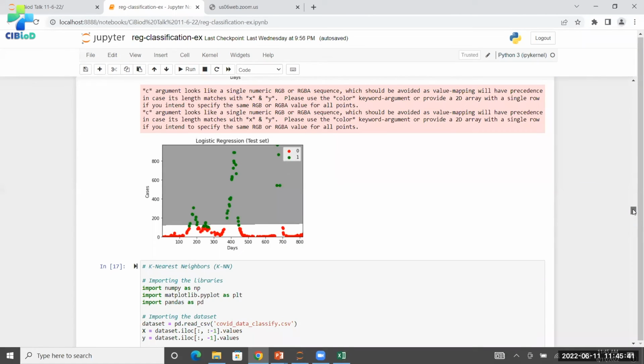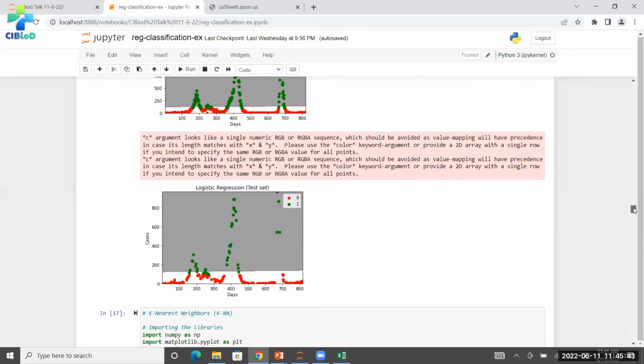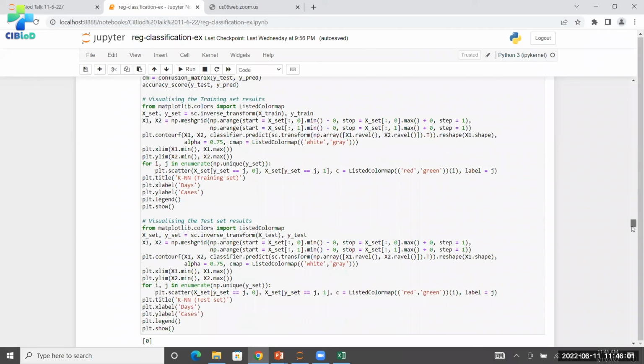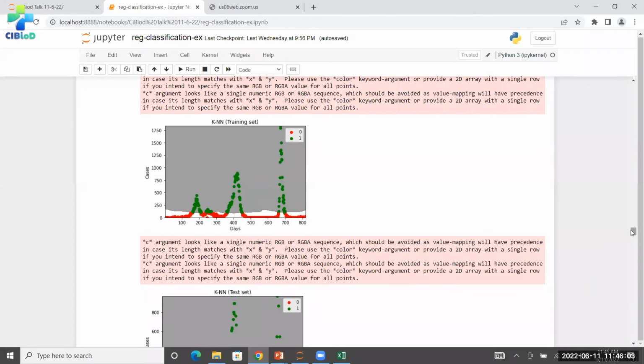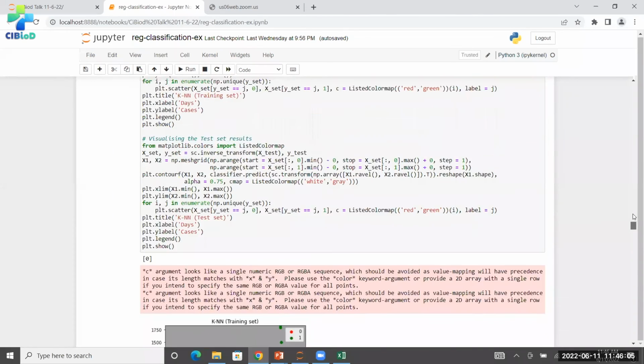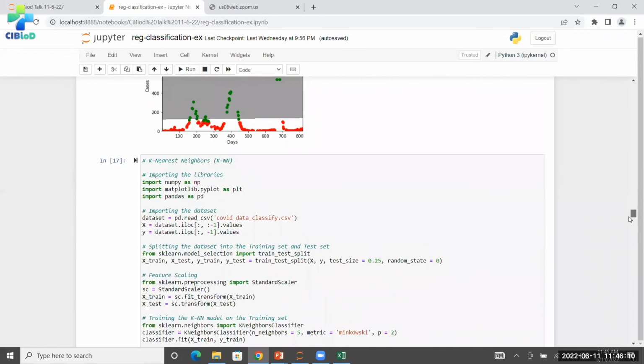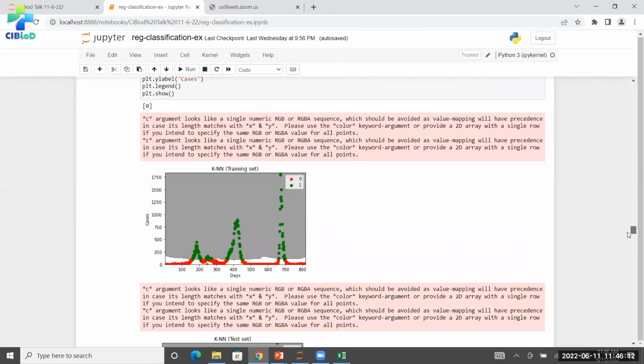And we cannot expect the same kind of classification with other algorithms because each one has its own mathematical understanding and mathematical formulations behind it. So definitely a different trend will come. So don't be surprised that you are getting a bit different result as compared to another technique. And that's what makes it a different technique from the other one. So look at this KNN. Now this is KNN. Just let me take you to the previous one. You see the difference between gray and white, right? Very strict type. But in KNN, you don't find it like this.